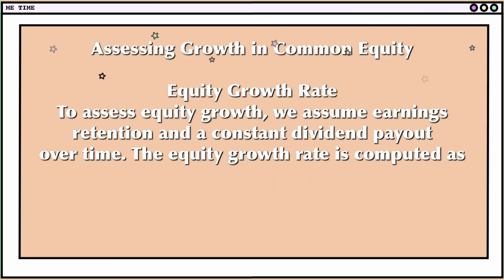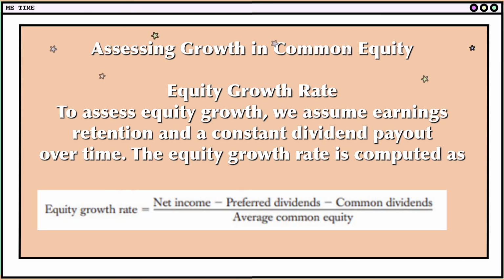And next, assessing growth in common equity. First, equity growth rate. We can assess the common equity growth rate of a company through earnings retention. This analysis emphasizes equity growth without resort to external financing. To assess equity growth, we assume earnings retention and a constant dividend payout over time. The equity growth rate is computed as this picture.